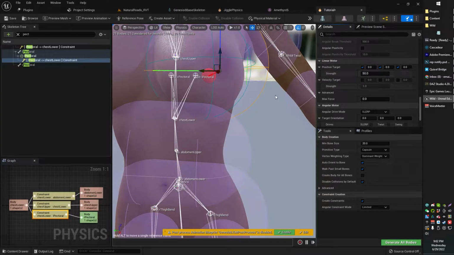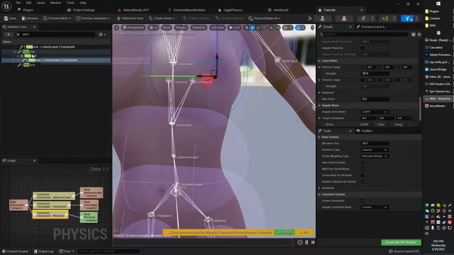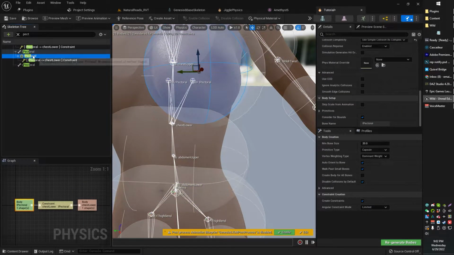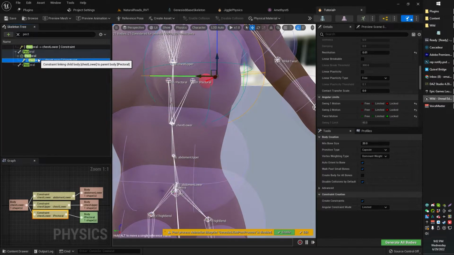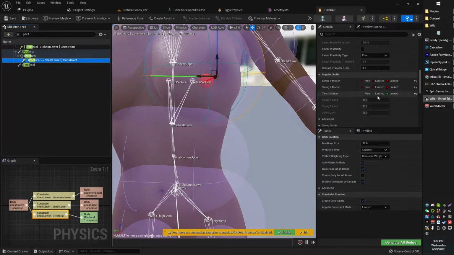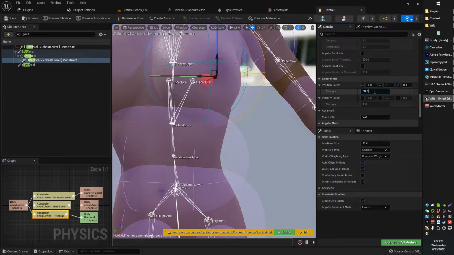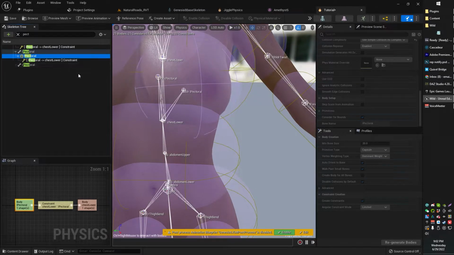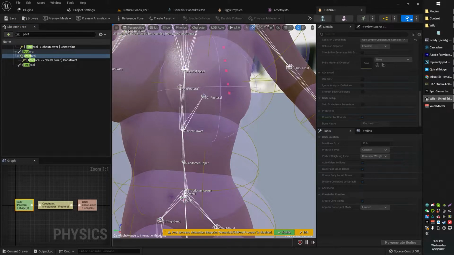So let me first start with 50 strength, which I don't think will do too much. Yeah, not too much because it's a pretty weak amount of strength, so you can't really see what's going on there. The value I found works pretty good is 500. So this is going to return the shape to its starting point. As you can see, we've got some pretty nice bounce going on, right? So now I can jiggle this around and it's actually got a pretty realistic look already.